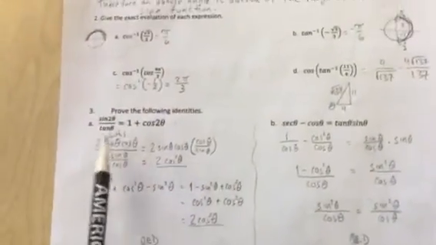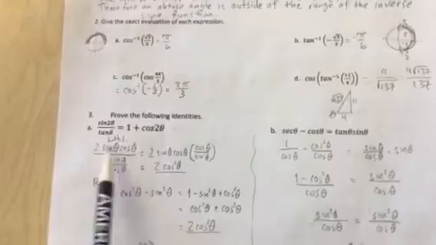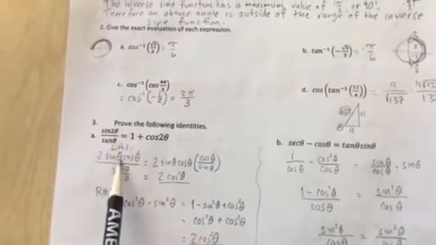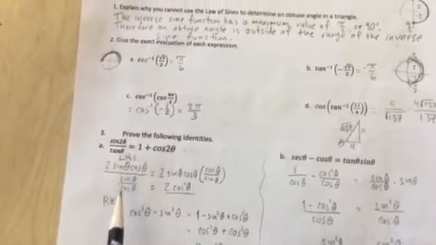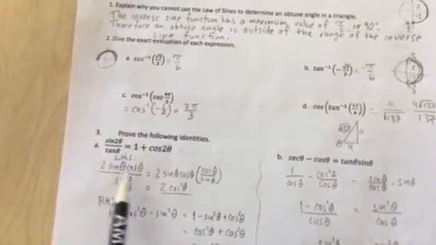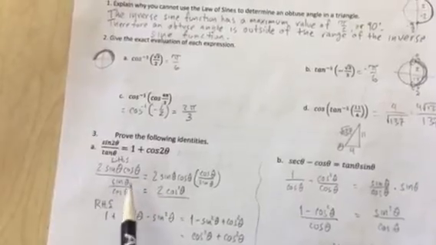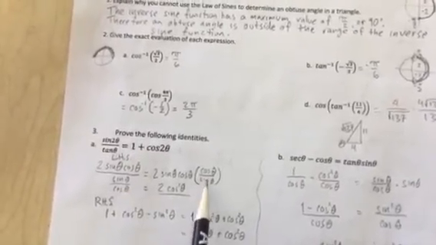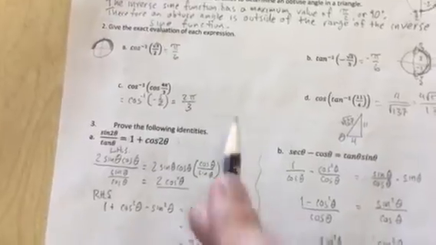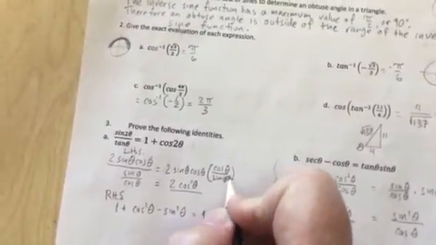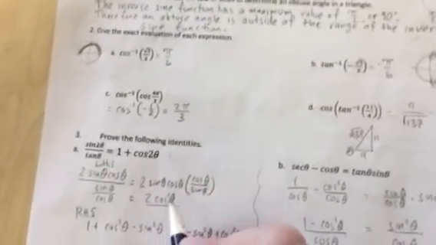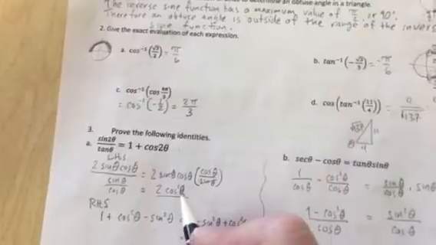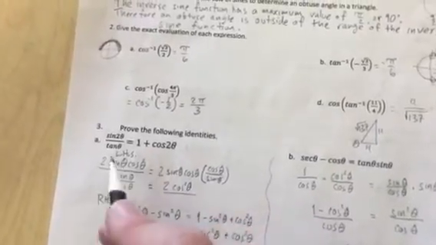Okay, proving a couple of identities here. So here's our identity, and what I did was I worked with the left hand side, so sine of 2 theta is 2 sine cosine. That's our double angle formula for sine, and tangent is sine over cosine. So I took the top, 2 sine cosine, and multiplied it by the reciprocal, or that would be cosine over sine. What happens there is that the sine in the denominator gets canceled out, and we're left with 2 times cosine squared. Okay, so that's about as far as I can go on the left-hand side of this equation.